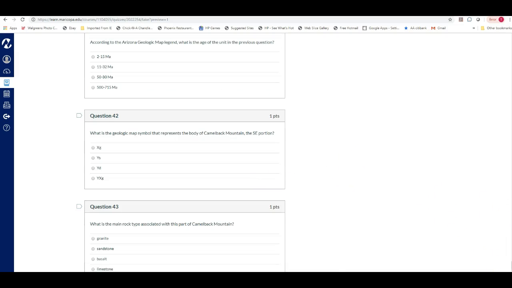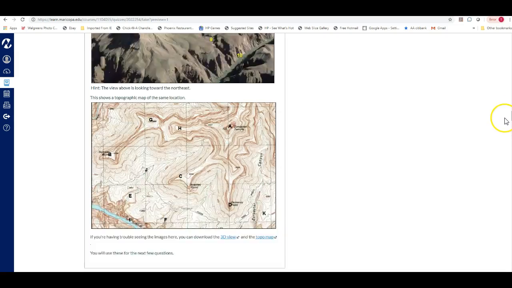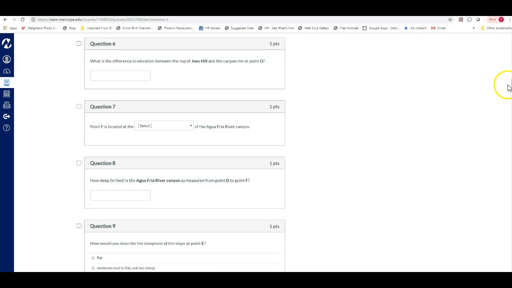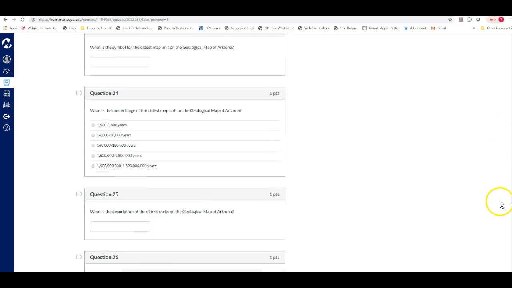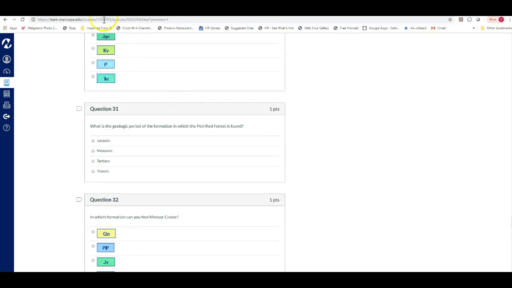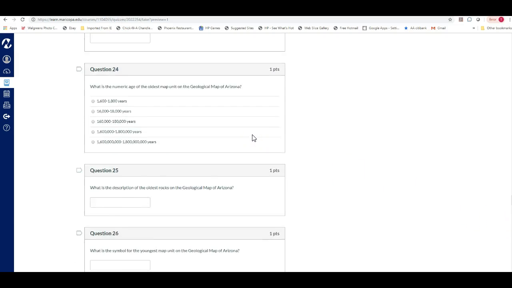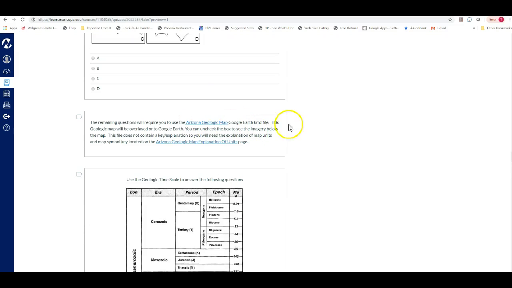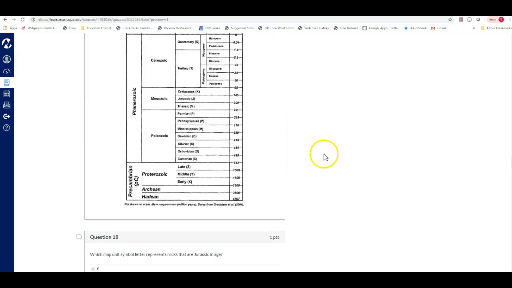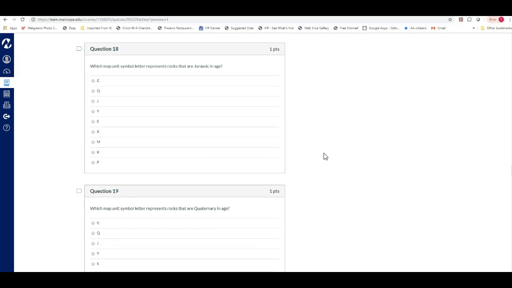Okay, so the topo, it's not too bad. You're just basically using the maps that are provided within the lab itself. For the geologic, you're going to have to go outside into Google Earth for some information, and also open that second window that has the key to the map that's in Google Earth that'll help you with that. So that's how you'll navigate through that. And then the quiz, of course, when you're complete with this and you're happy with your grade, you're going to take a quiz. It's going to ask you to open up a geologic map and basically read it. And it's going to be similar to how you're doing the lab here.